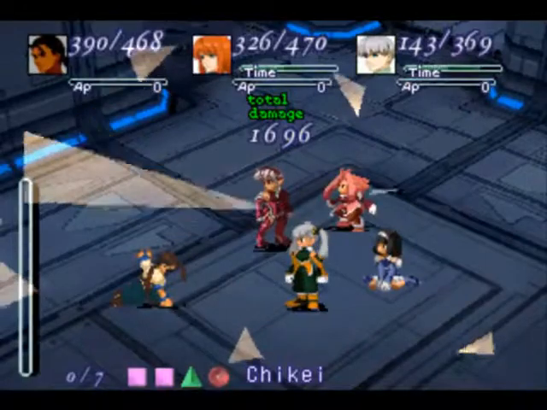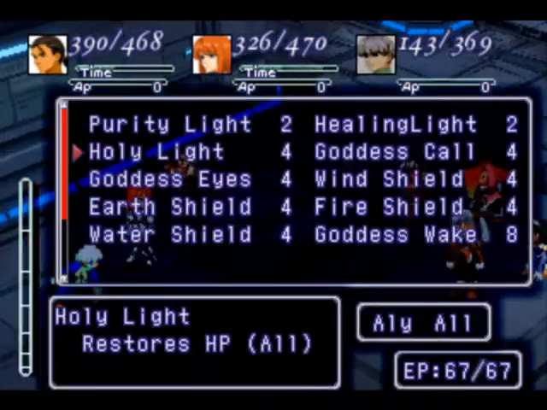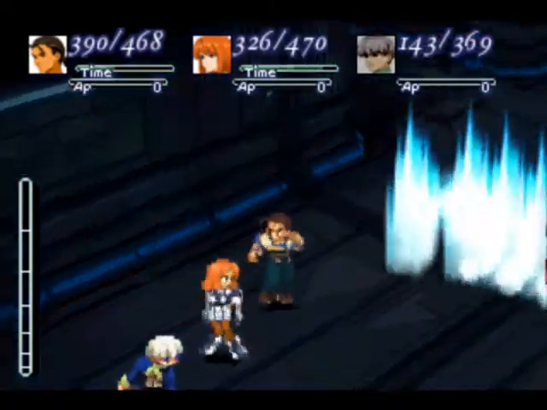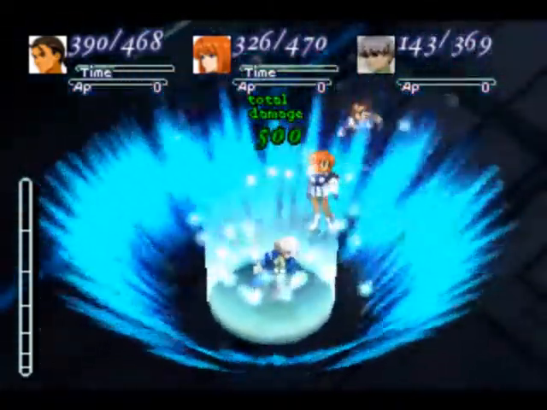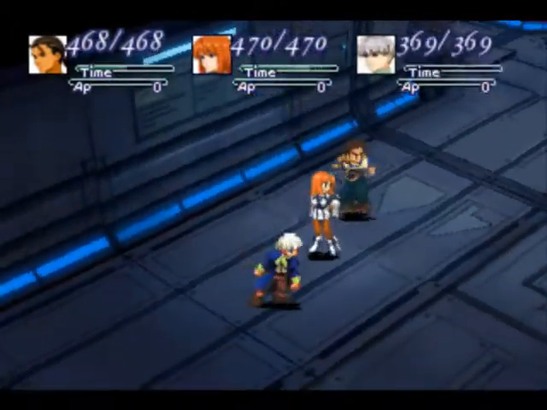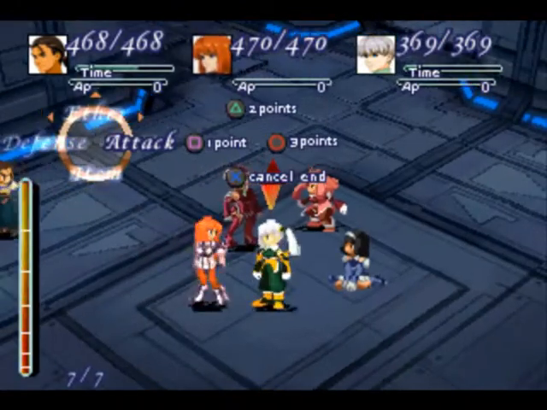All in all, this boss fight is not that hard. As you can see, you do a massive amount of damage really easily. Go for a Holy Light. Get back our HP. And yeah, with Billy here, you can just try not to use your triangle with Billy, because you might end up healing the girls.